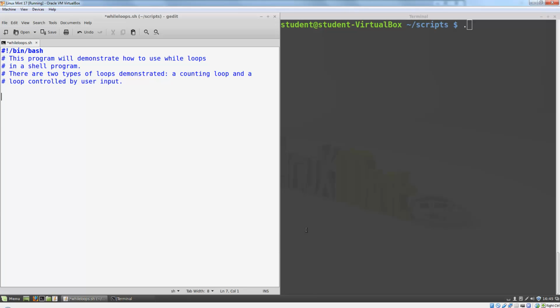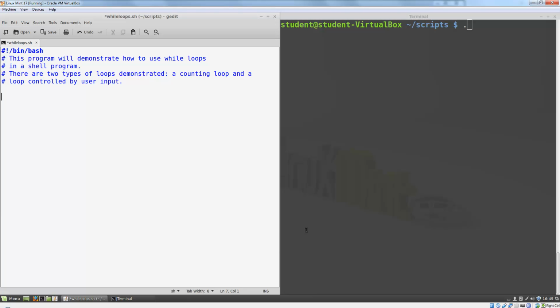This week we'll be looking at how to write loops. Loops are another essential aspect of programming. They allow us to tell the computer to complete the same sequence of commands until a certain condition is met. This opens up a lot of possibilities for our shell scripts. In fact, anything that a computer can be programmed to do can be done with a combination of commands executed in a sequence, decision statements, and loops.